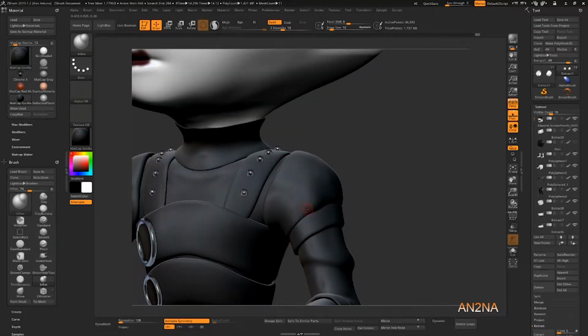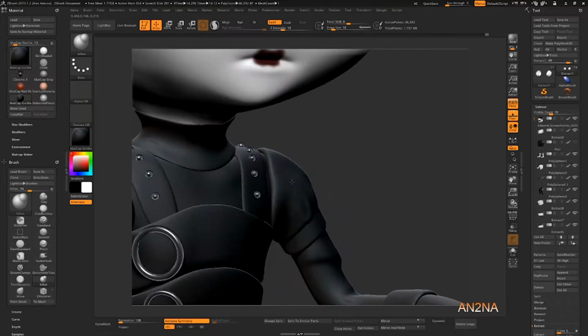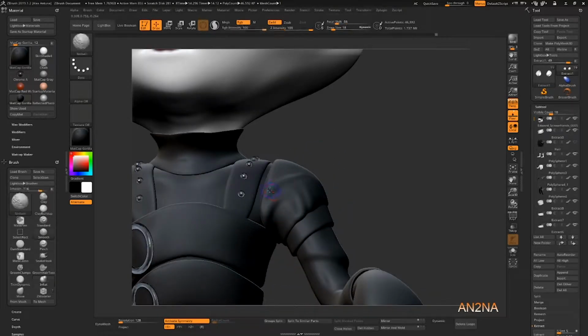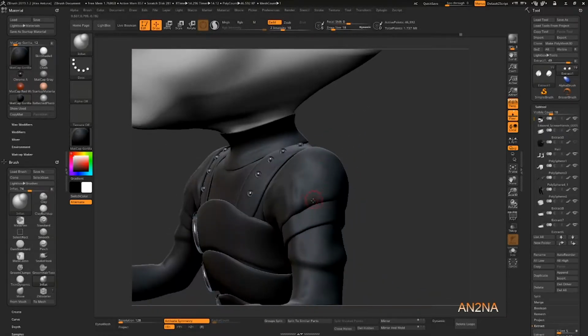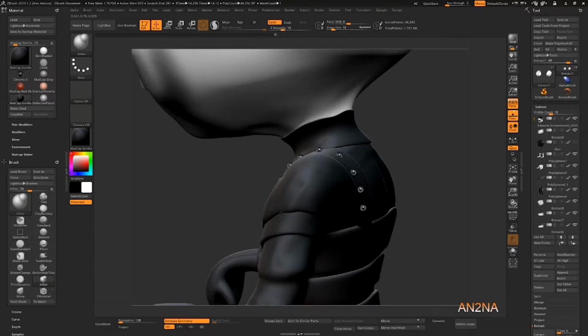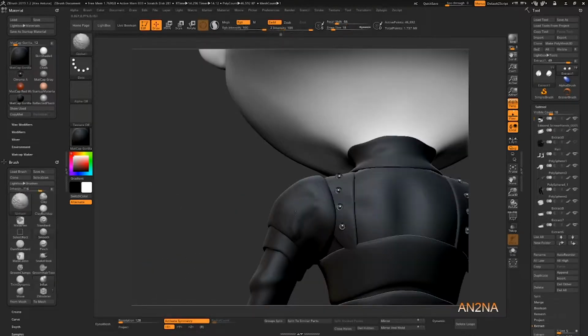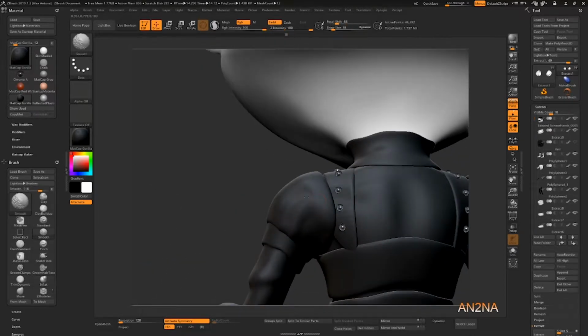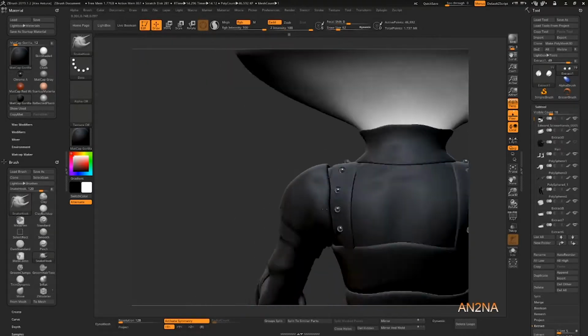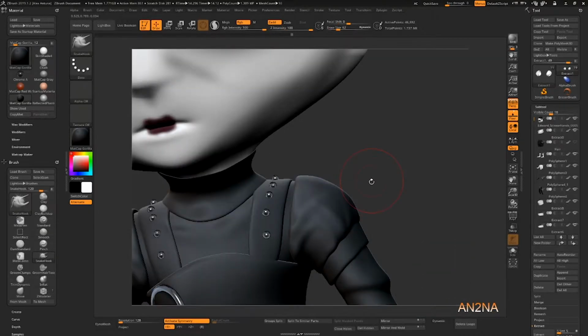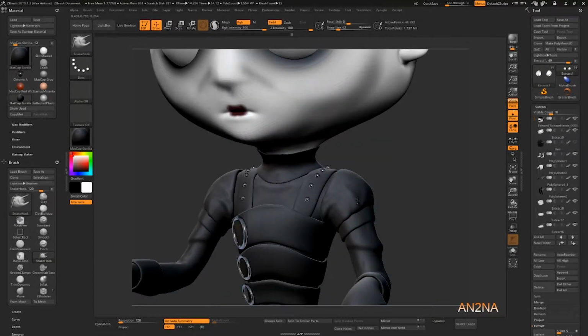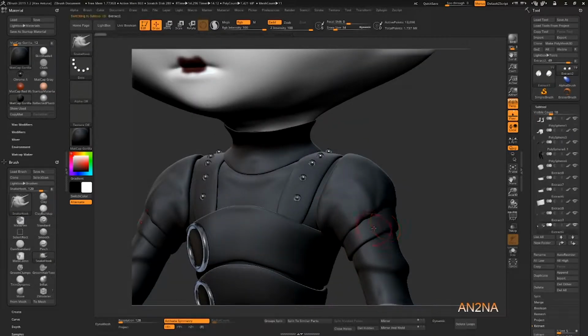So I'm turning off the hair. I'm putting some folds back in here. And sometimes I go from the /2 brush, but I think here I use a little bit of, looks like, Inflate. So I'm not having to go back and do the back face masking, because sometimes you'll pull from behind. So I try to inflate it so it doesn't become an issue, and then I go back and sculpt it again.